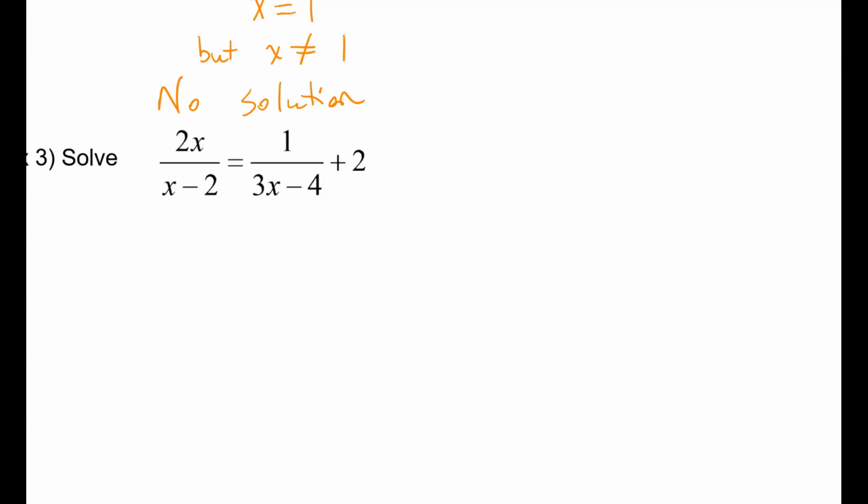Okay, so this one, I've got this x minus 2 and 3x minus 4. They're both on different sides, so I'm going to go ahead and try to just clear all my denominators by multiplying by the least common denominator for the whole thing. Right? So, again, we have to do the entire side, and we'll do that by x minus 2 and 3x minus 4. And again, all of this side by x minus 2, 3x minus 4.